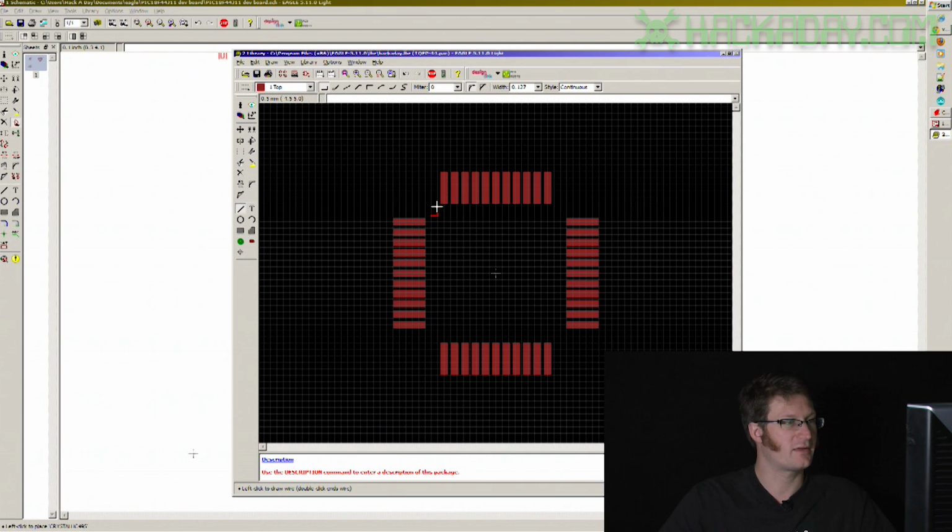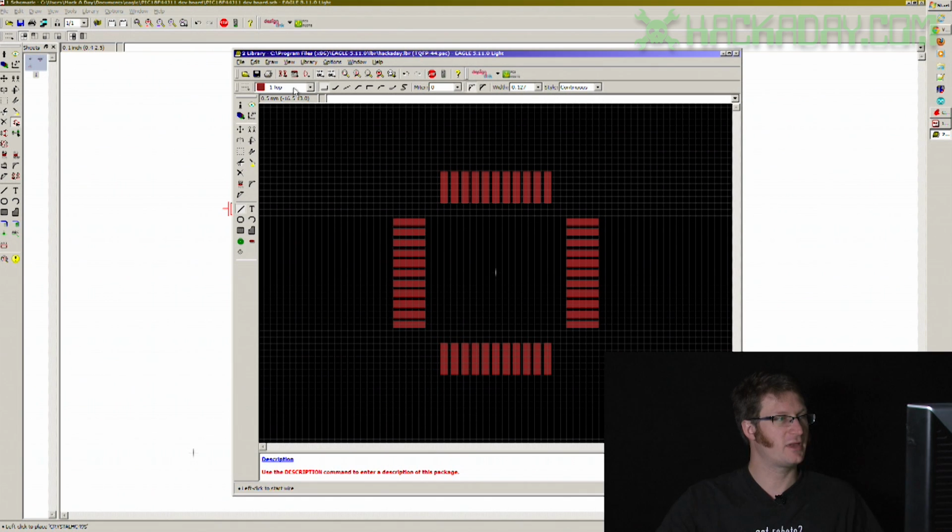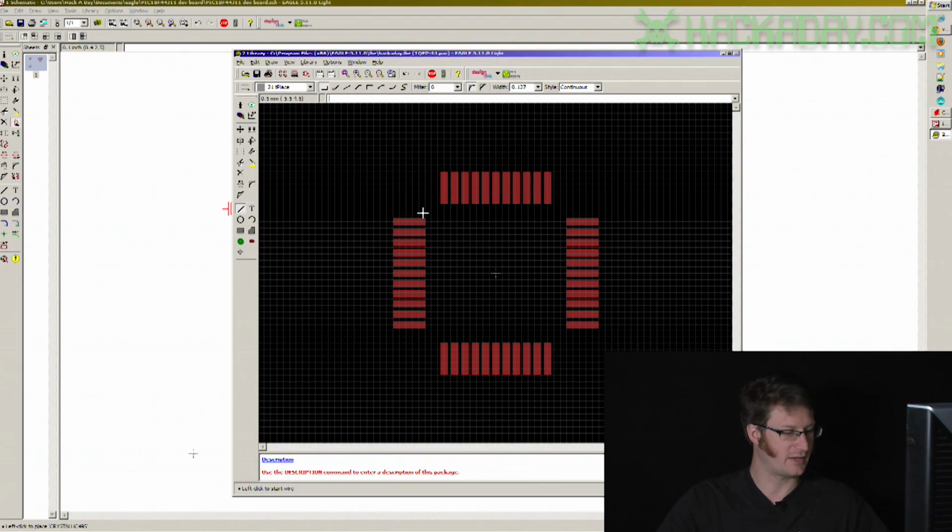Oops. Here's another thing now. I've gone into the line tool, or the trace tool. Here is what layer I'm currently working with. So I've got top and bottom. I want to use T-place. If we look up here at this box, we're currently drawing in the top layer, which is the top copper layer. What I need to do is go to the T-place layer, which is your top silk screen layer, and now I can go ahead and draw the silk screen.